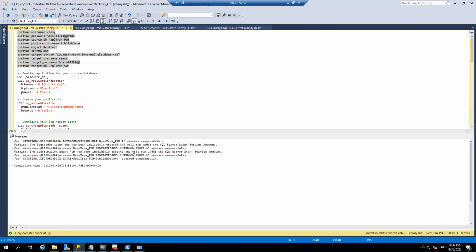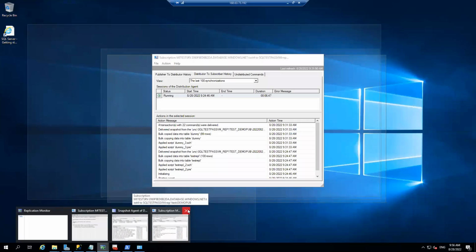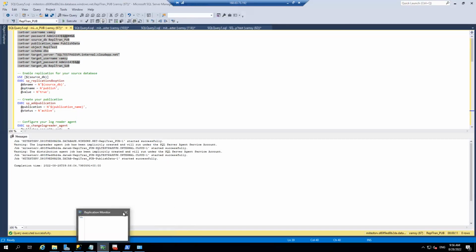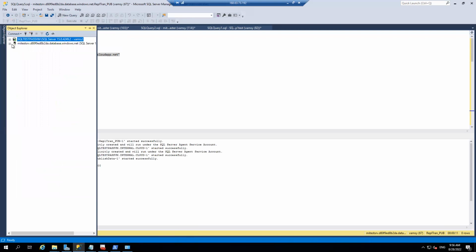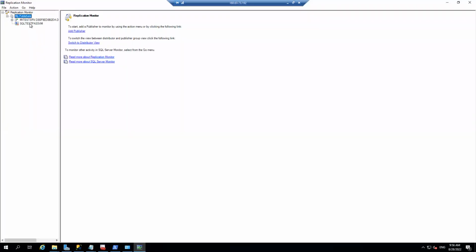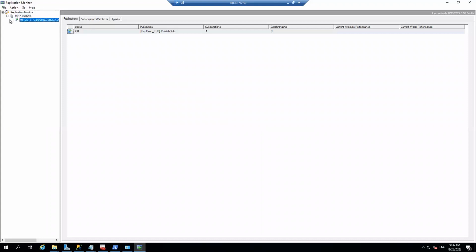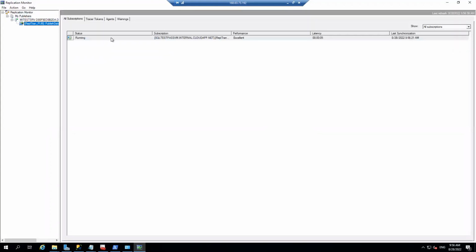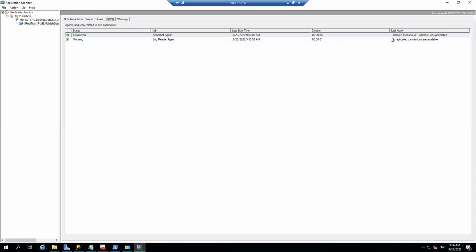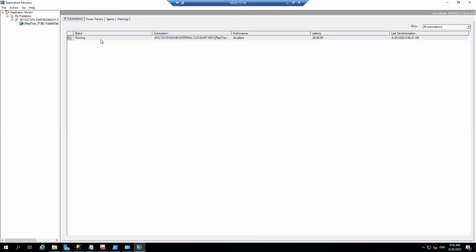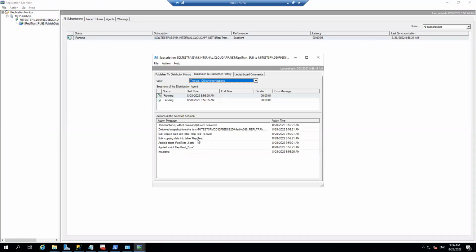Okay, now it got completed, and let's see the replication monitor. I'll close this one and I'll open a new replication monitor. Replication monitor, yes. My publishers. I will remove this one because this is not the publisher. Remove, and this is the subscriber. Sorry, new publisher. And let's go to the agents, and it says snapshot has been delivered successfully, and my distribution agent also looks good. Ripple test rows, 5 rows got delivered. Let's see that.